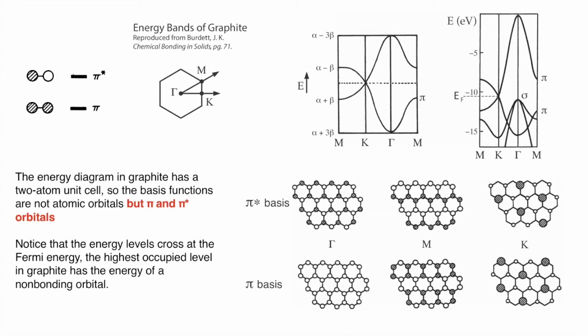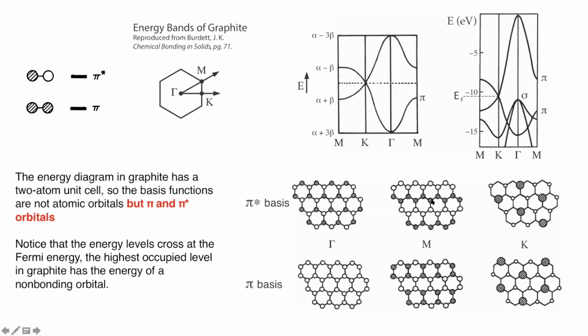Starting down here at the gamma point, again, the pi bonding basis, the k equals 0 solutions along both crystallographic directions, is a totally bonding combination. So this wave function is clearly going to be the most energetically favorable one, or the lowest energy wave function. And likewise, the k equals 0 solution for the pi star orbital basis is the most antibonding one in each direction that you look. For a given p orbital, you see antibonding interactions.